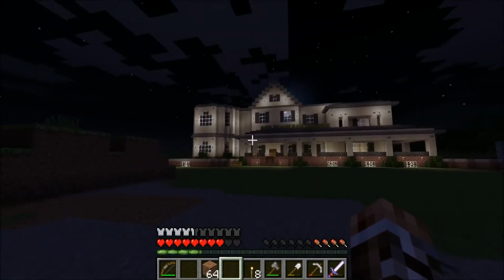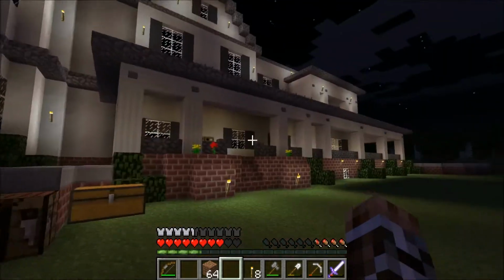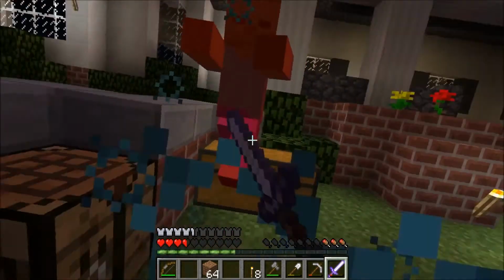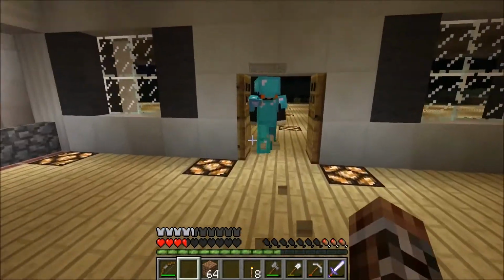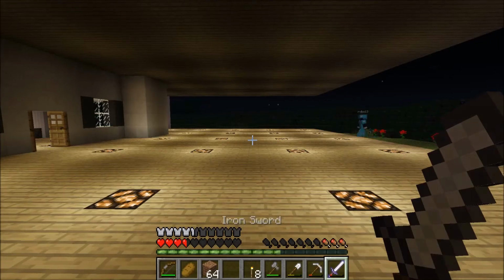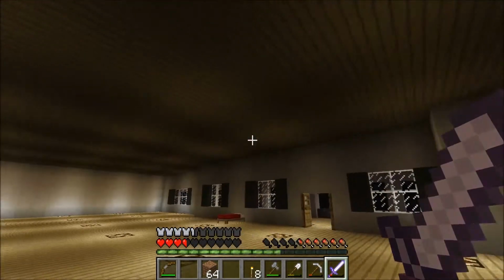Yeah, I built it in about a week and a half so far. I've only done really just the front part of it. If you go inside, I'll show you. Oh God, here comes a lot of zombies. Get out of here, you pigs. Oops, I just hit you. I'm dying. I need food. In here there's really nothing. It's just a wide open area. I'm still figuring out what I'm gonna do on the inside. I'll probably sanction it off and do different rooms, like a bookshelf area here or whatever. Yeah, different rooms, that kind of stuff.